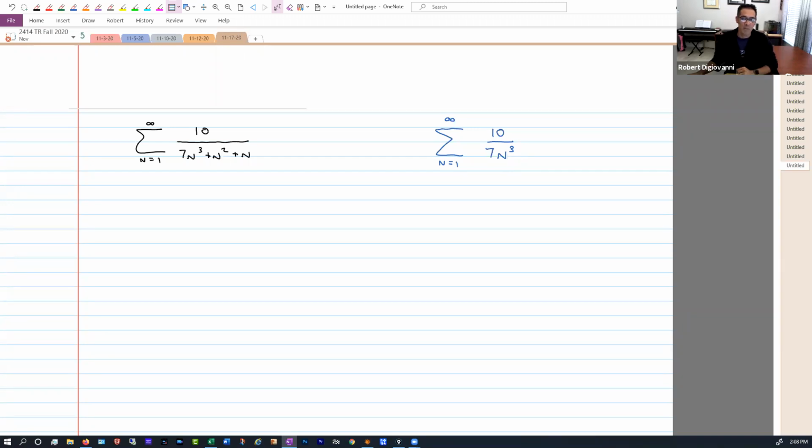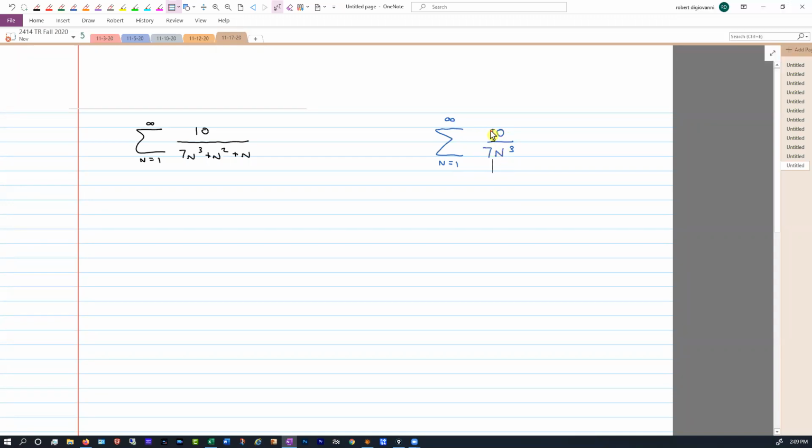I'm joking around with you, but I really want to drill it because you cannot look at this and say, what does that go to? If that goes to 0, we don't know anything about the series. Okay. I only said that because I want you to remember it. Again, he said he was going to throw an eraser at me. Okay, I really want you to remember that when you look at these series, knowing what the formula does here, knowing what this does, tells you nothing about the series.